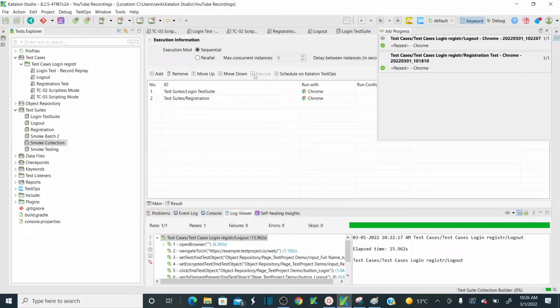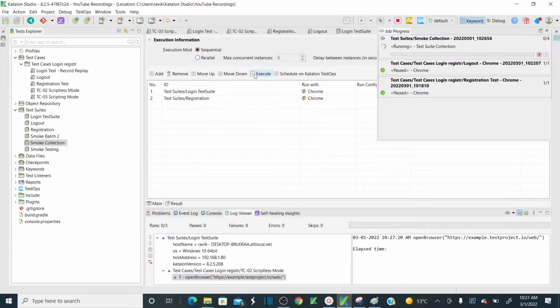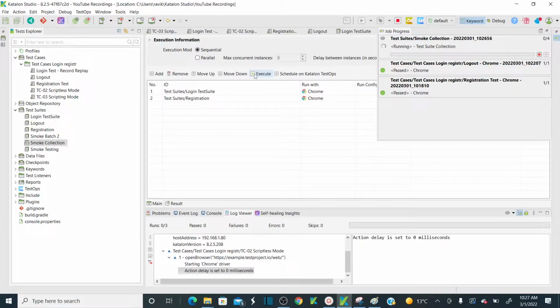As soon as I click on execute, it should execute my first test suite, which is the login test suite, where I have two or three test cases. I think it's going to execute three test cases. It should open the Chrome browser.